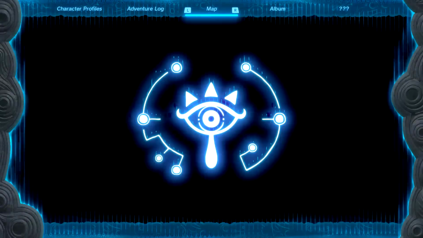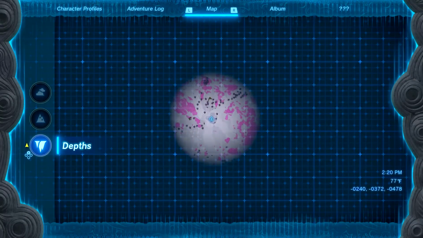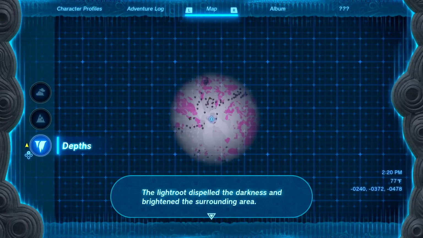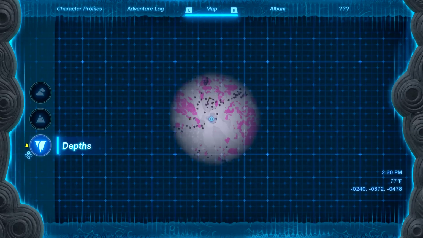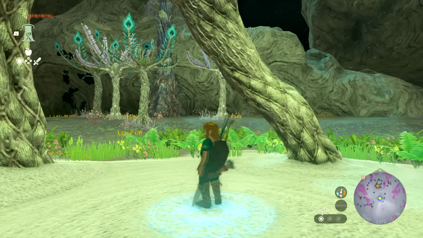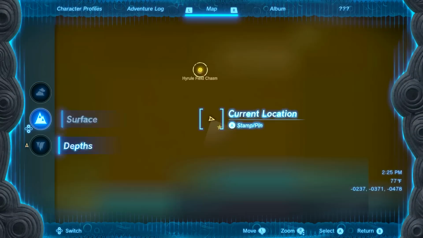Well, pull out your Purah Pad, because here we go. The Depths has its own separate map. You see on the left we have a map for the Depths, a map for the overworld, a map for the sky. The Light Root dispelled the darkness and brightened the surrounding area. The map of the Depths is just as big as the map of the overworld. We have essentially two maps here.